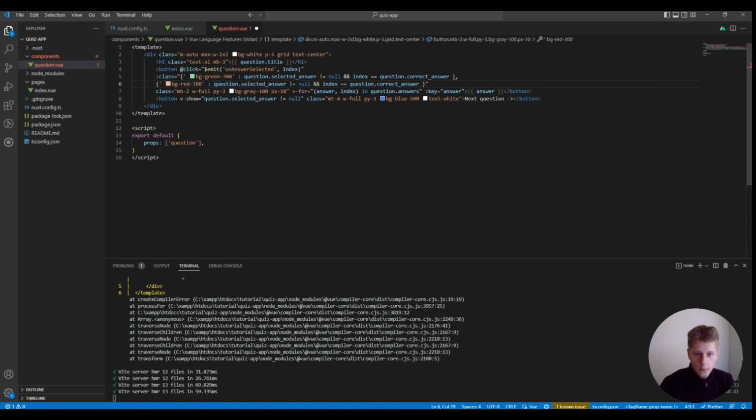Then our question selected is not equal null. I wanna leave this, and when our index is selected answer, but I wanna change when our correct answer is not equal. When selected answer is not equals correct answer, and when our index is equal to selected, when this button is selected answer and it's not correct answer, it will become red 400.